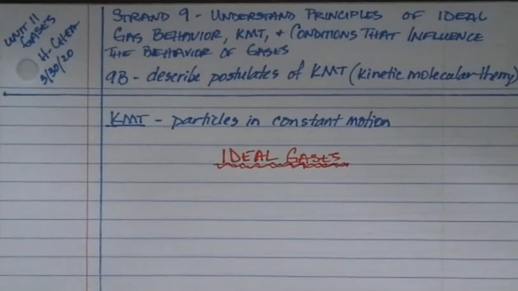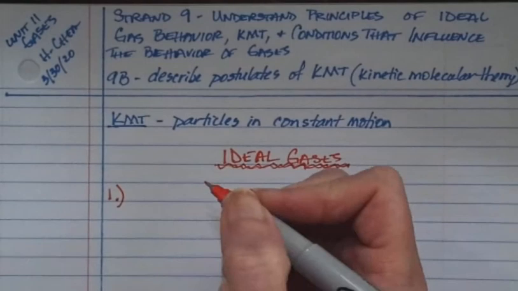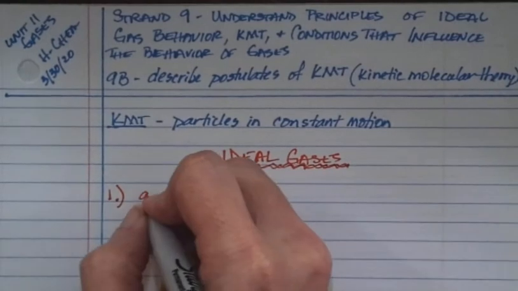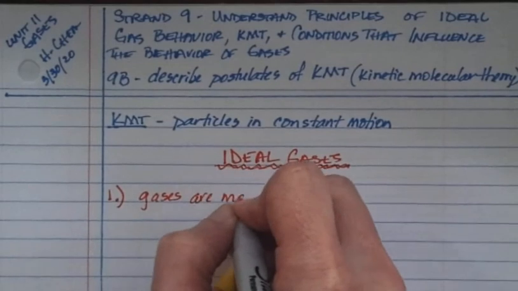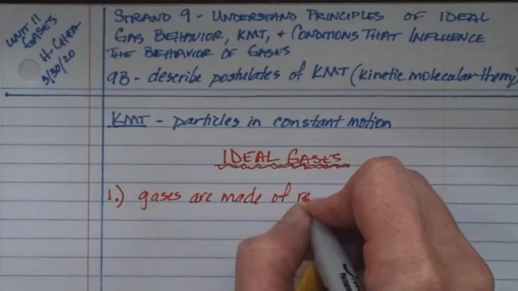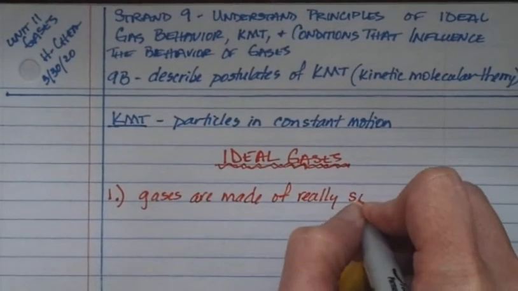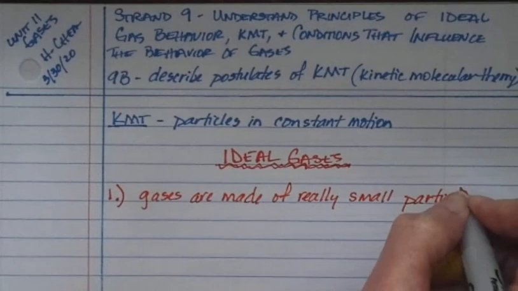These are the parts to the ideal gas law. So this is saying, this is what, not the ideal gas law, I'm sorry. This is what the kinetic molecular theory says. So the first thing it says is that gases are made of really small particles. Hello, we know that one already. Gases are made of really small particles. So that's a no-brainer. Yeah, they're really small particles, okay?